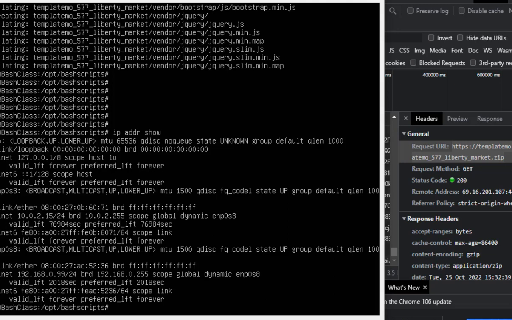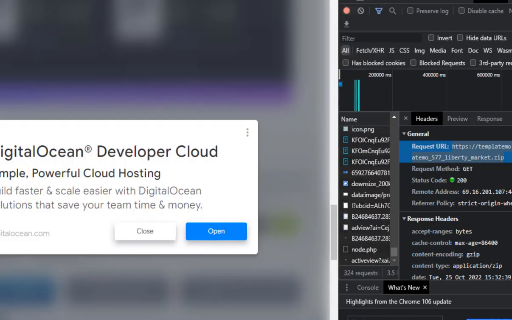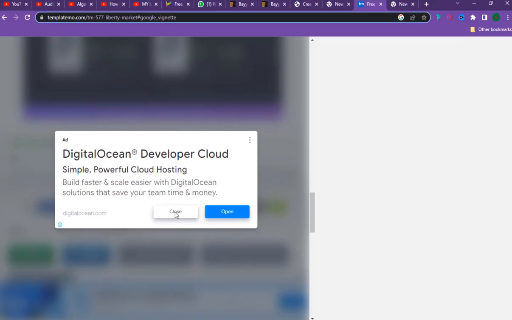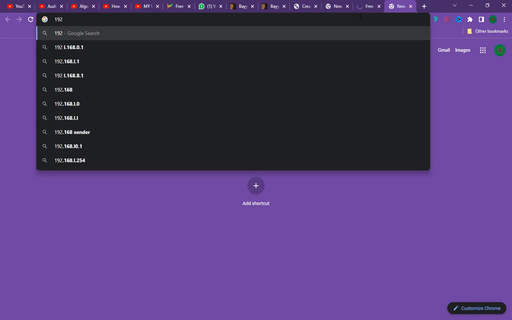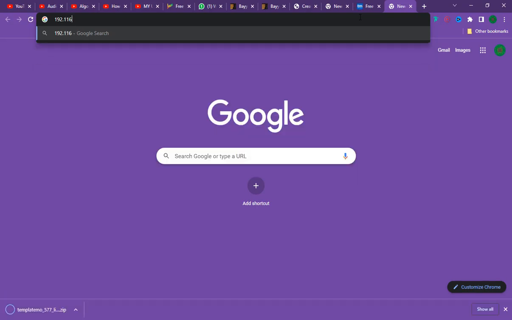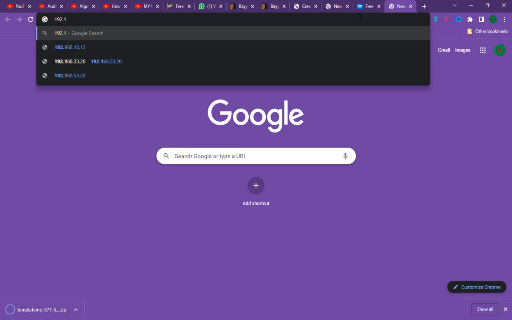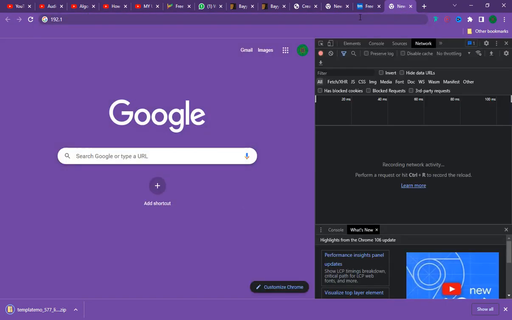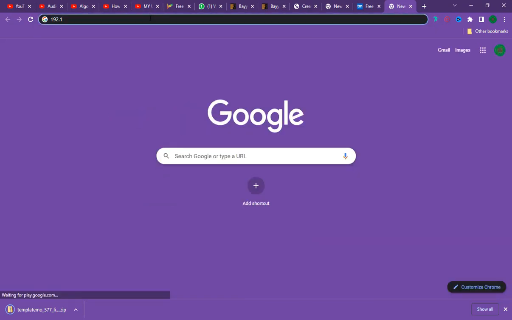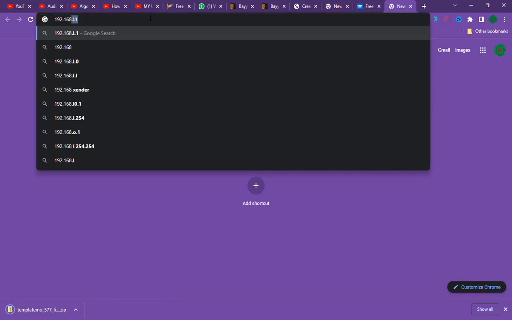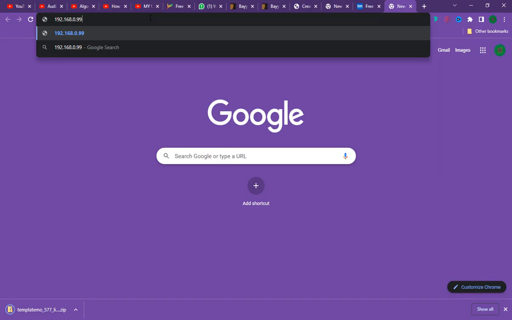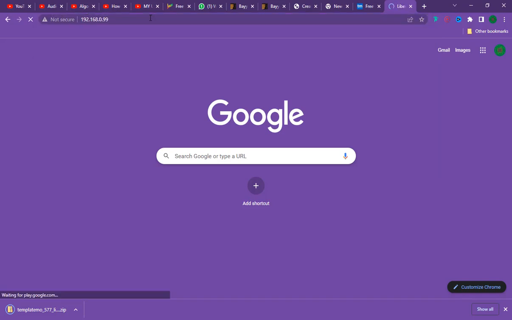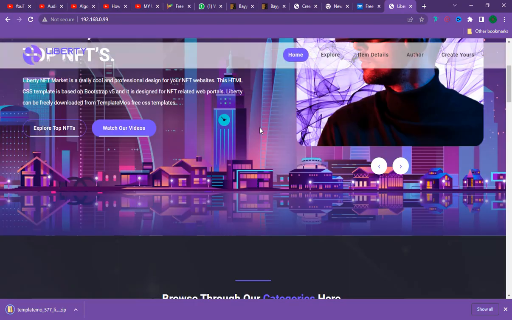So now let's access the IP on our browser, and we should be able to see the website. 192.168.0.99, enter, and here we are. We have the website. It is as simple as that, guys.